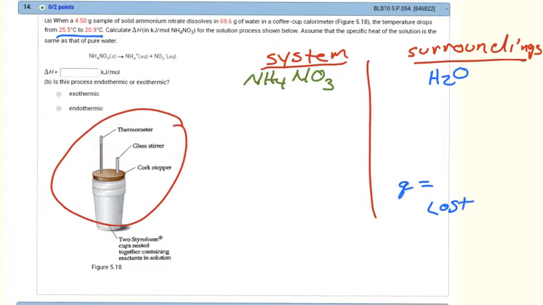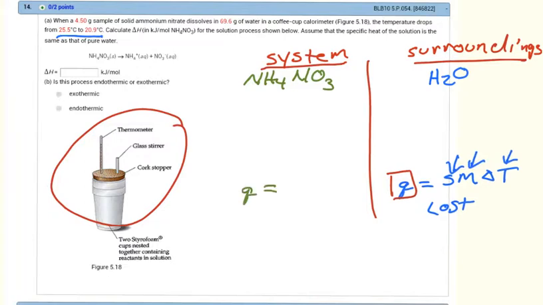Well, how do we calculate how much heat is lost? Well, we need to know these things as they relate to water. You notice we need the specific heat of water, and that I believe you already know. We need to know the mass of just the water, and I'll let you figure out what that is, and we need to know the change in temperature. If we know those things, we can calculate how much heat the water must have lost.